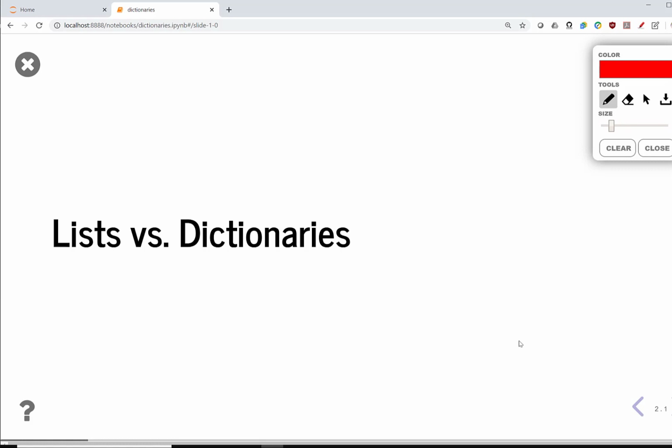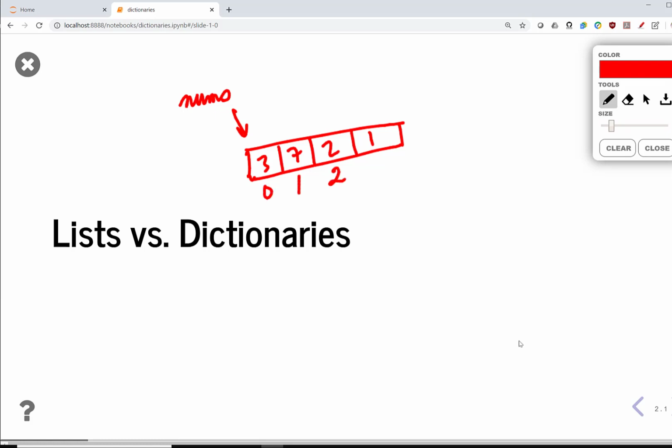So if we think of a list, let's say we call our list nums, and say we have a list of 4 integers, some arbitrary values. Now, when we define a list like this, each element is associated with an index starting at 0, so the index is an integer, and we could think of the index as the position in the list.